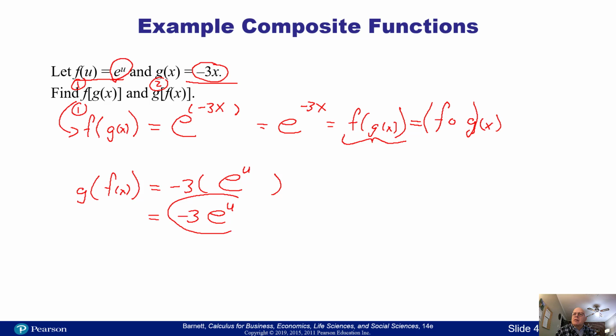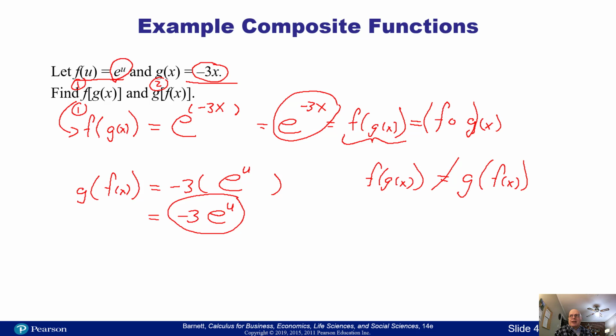Alright. Not the same. Take particular notice of that. They are not the same. So you cannot take f of g of x and just swap them like this. They're not the same ordinarily. In very, very special cases, they might be the same, but typically they're not the same.